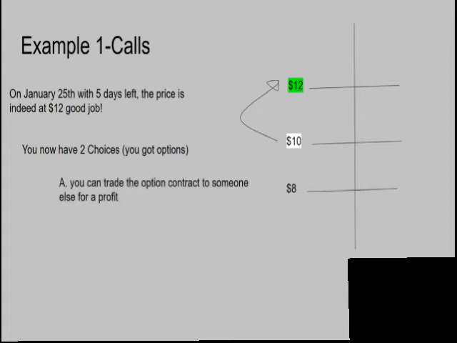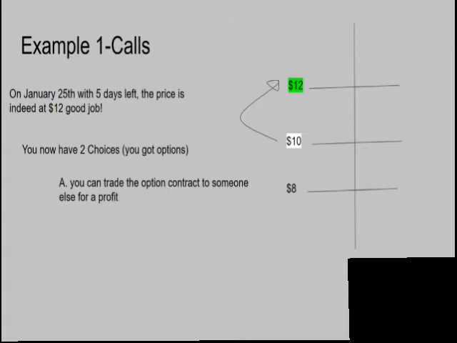All right, so you can trade the option contract to someone else for a profit. If you remember, when we started this video, options are a derivative of stock. So when the stock price goes up and you have the right kind of option, the option price is going to go up, right? You might have paid $100 for it, but now that the stock is at $12, it might be worth $250. It might be worth $300. It depends on a lot of different factors, and we'll get to those factors in later videos, okay? But just understand that your options are worth more if the stock moves in your favor within a specified period of time, okay?